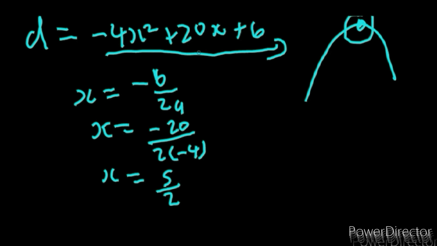So since we've got the x value of the turning point, we need to substitute so that we can have the y value of the turning point. So that is how it is. If we substitute it in place of x, we will get 31. You can just verify that I did not use the calculator. So let's go for the second method.